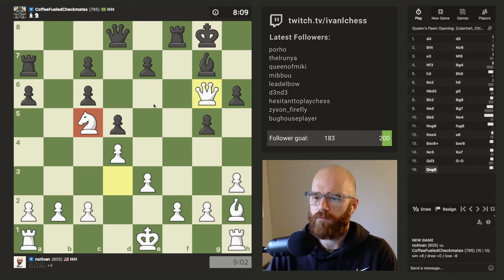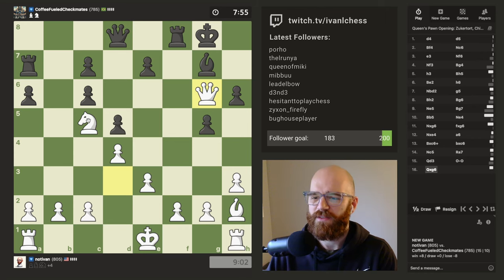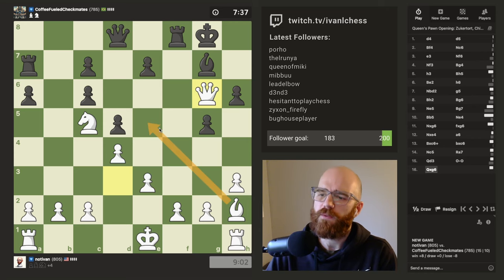I really like this spot for the knight, c5. I've used the term outpost incorrectly in the past, but I think this is technically considered a knight outpost since the pawns can't attack this knight. I think bishop e5 is probably the better play because we're going to be doing the whole putting pressure on the pinned piece thing.